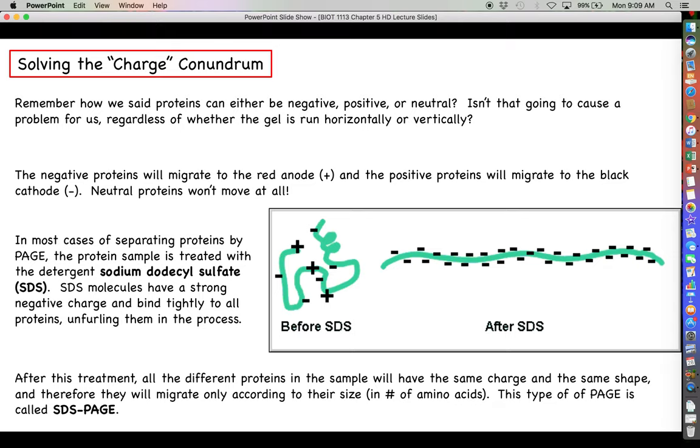After this treatment, instead of having a mixture of some proteins that are negative, some that are positive, and some that are neither, now every protein in the mixture is strongly negatively charged. And because they have been unfurled and denatured, all the proteins also have the same shape. Now that we have done this SDS treatment, the only thing that makes one protein different from another is how many amino acids are incorporated, meaning how big is the protein. And if we run these samples of proteins after the SDS treatment, we ensure that once we do the gel electrophoresis, we are only going to separate proteins according to their size. This represents the most common form of polyacrylamide gel electrophoresis, and it is called SDS-PAGE, or sodium dodecyl sulfate polyacrylamide gel electrophoresis.